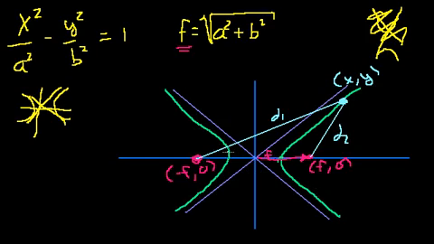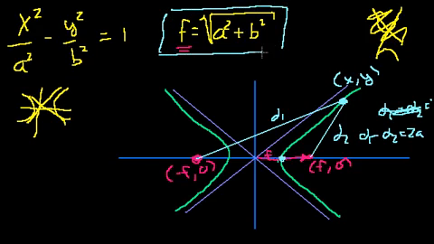In fact, the hyperbola is all of the points that satisfy that condition. And we learned in the last video, by taking the difference of the distances, we picked this point, and we said, okay, what's that distance minus that distance? And we figured out that it's 2a. So d1 minus d2 is equal to 2a. So let's use this fact, that d1 minus d2 is equal to 2a, to try to prove this right there.